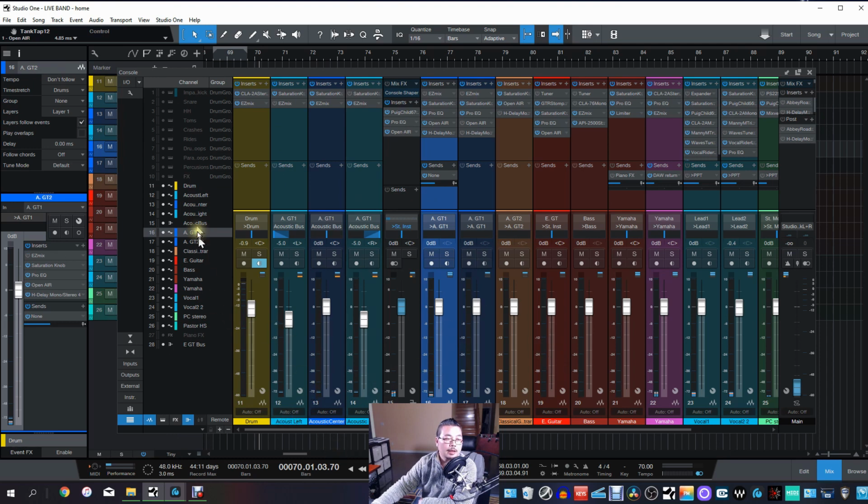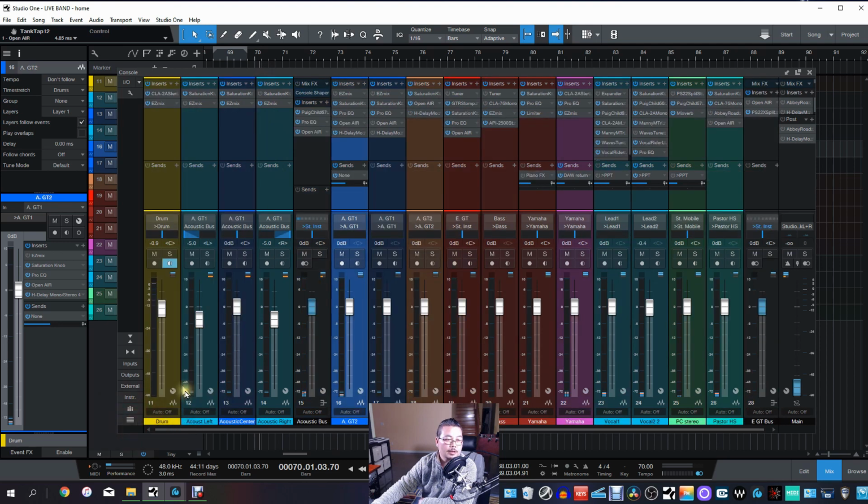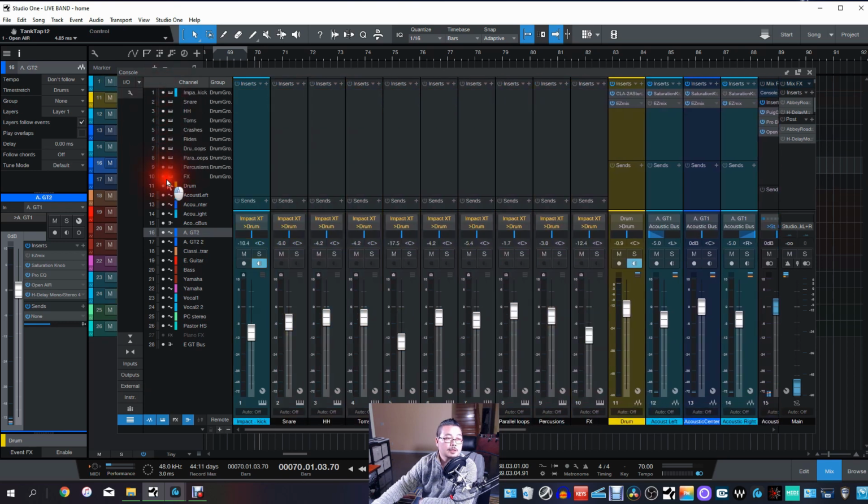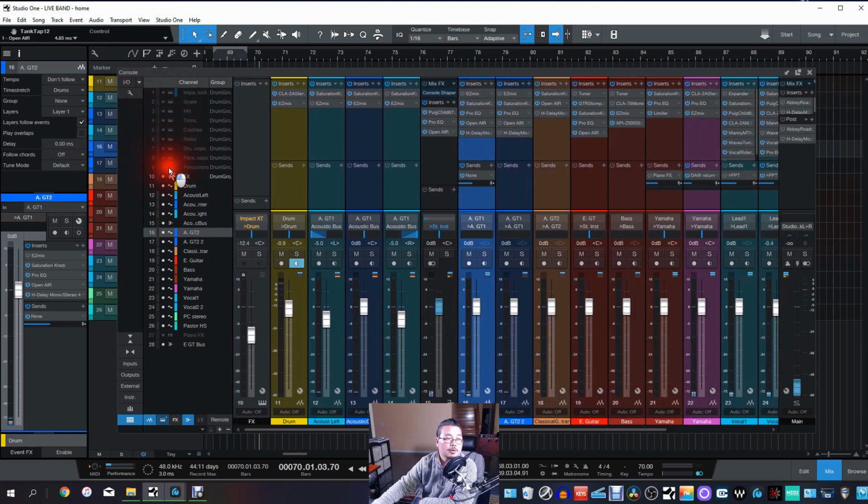At this point, after you set up the I/O, after you set up all the channels, all you have to do is try out the plugin by putting it in here and see which one you like. You also want to pay attention to this thing right here. If you close it out, you won't see all the channels, but if you slide it out, you can see the input channels. You can even hide some of them. These are grayed out because I hid them, okay? If I do this, they're going to show up as a lot more channels than that. But I don't want to see them, so I'm going to hide them like this.